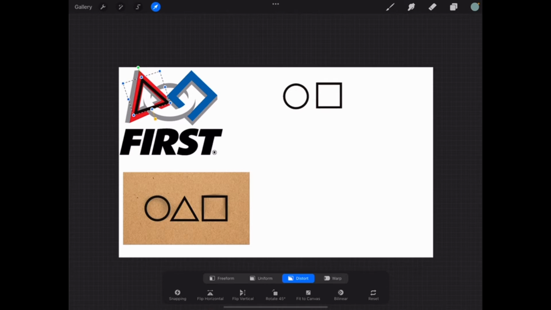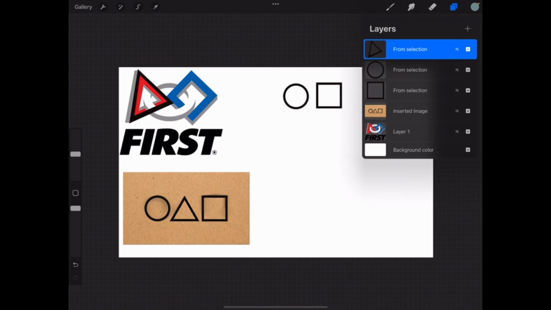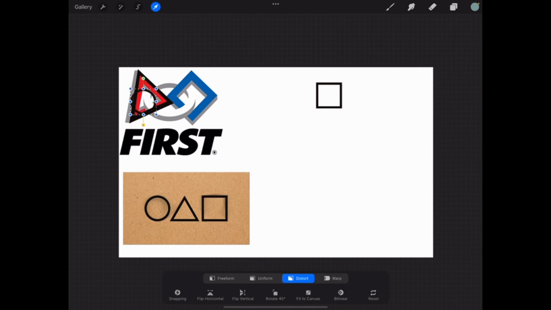And I'm going to use Distort to pull my corners up to where it matches. And that's going to be my triangle. I'm going to go to my circle and do the same thing. Pull it over, down. It's hard to see where this circle ends because it is white.